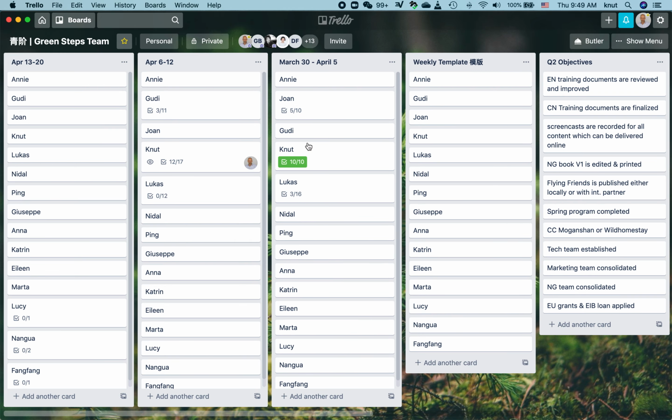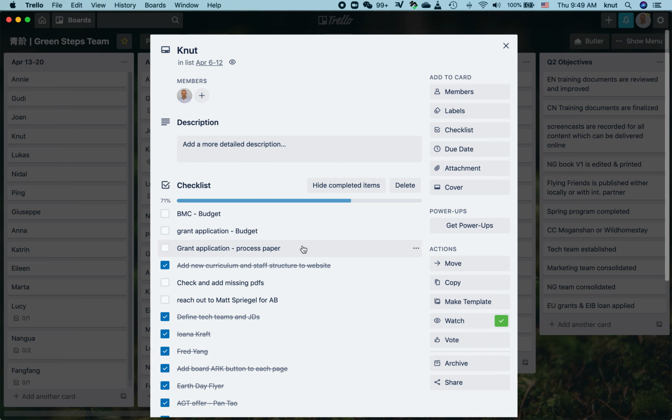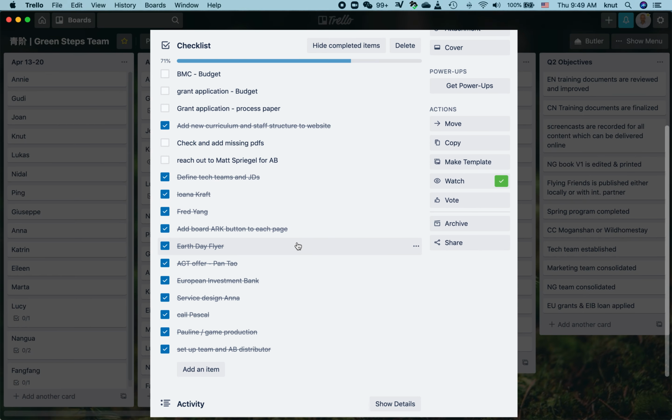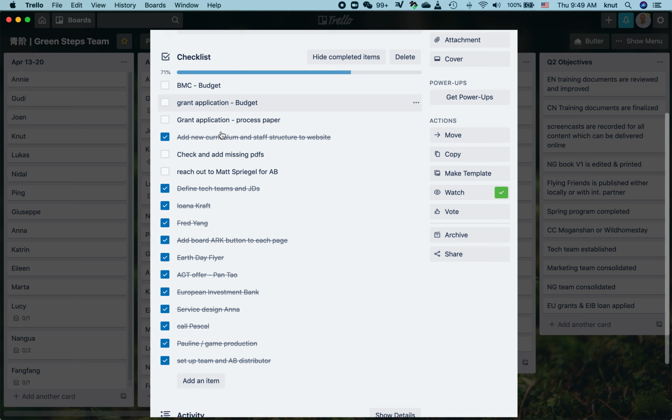It was only Joan, Knut and Lucas really working with Trello. This is the current week. We have Gudi, Knut and Lucas working with Trello. And what you see is that these people have a lot of tasks piling up. And if I go here into my list, most of it is completed, but it is a little bit like a waste dump. I don't know what is my most important task.